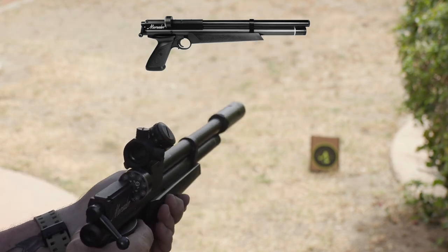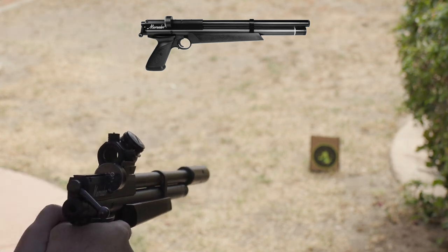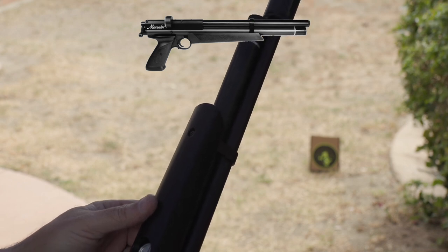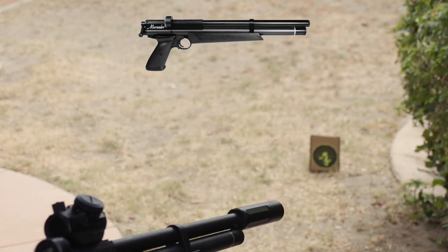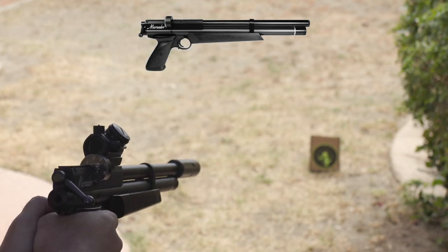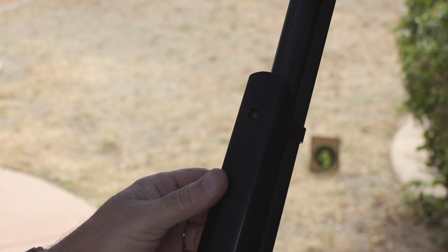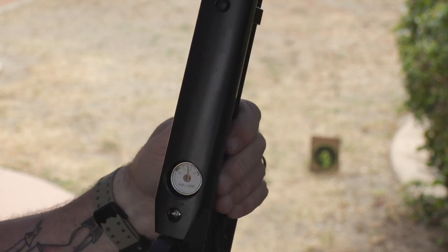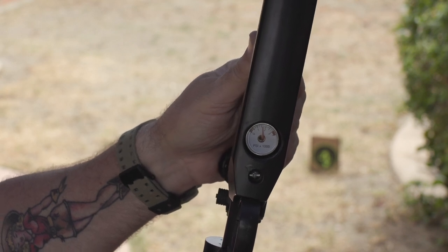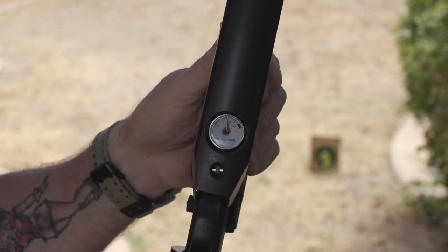All right, I'm on the second mag of 8 on the P-Rod. Well, there's 16, and we're at about 2,000 PSI. Let's try one more mag, see where we get. All right, we're on the third mag on the P-Rod. 24 shots. We're down to about, let's see if we can pick it up, roughly about 1,550 or 1,600. That would probably be the absolute minimum I would go with that.